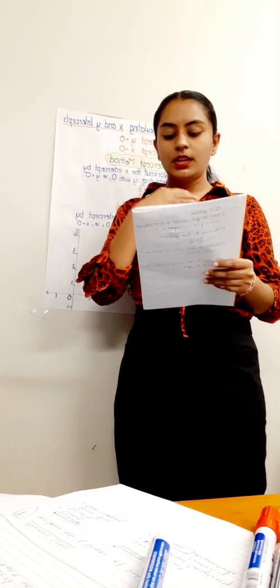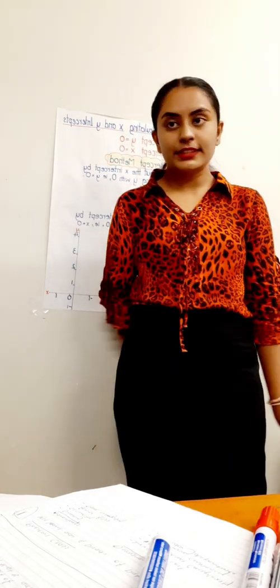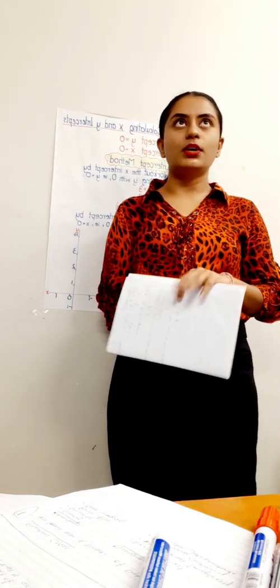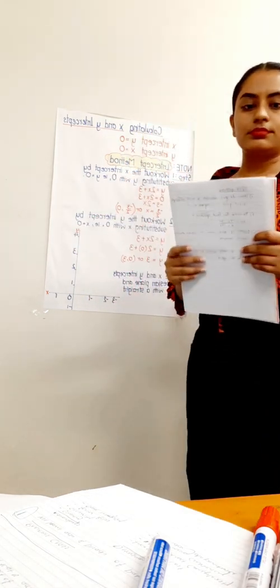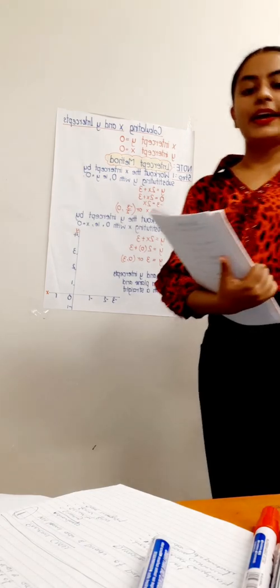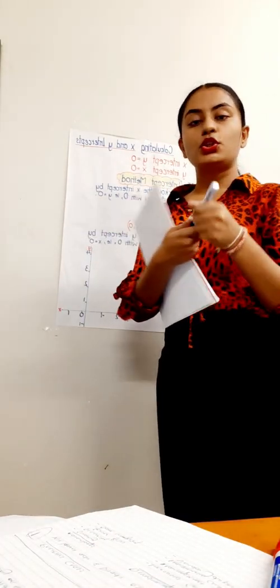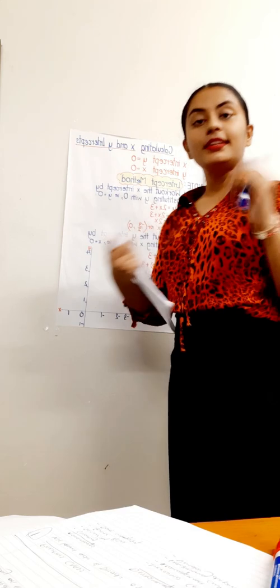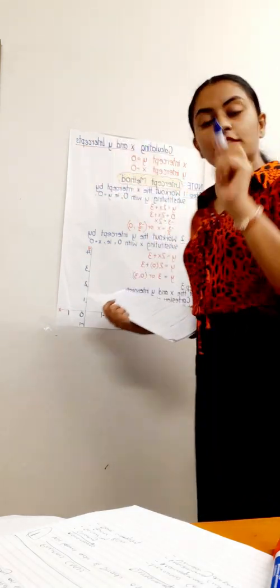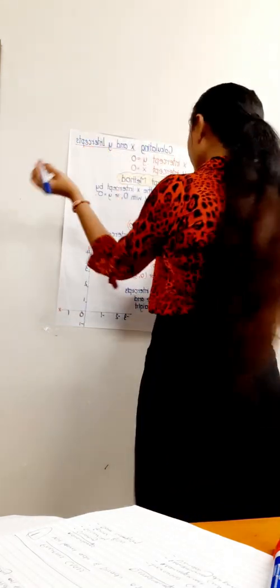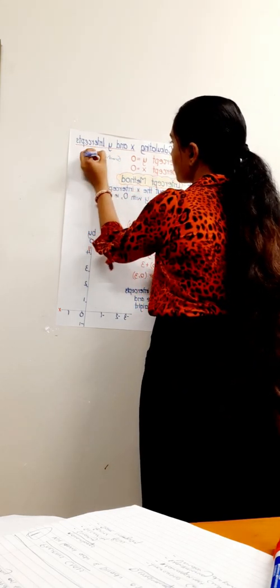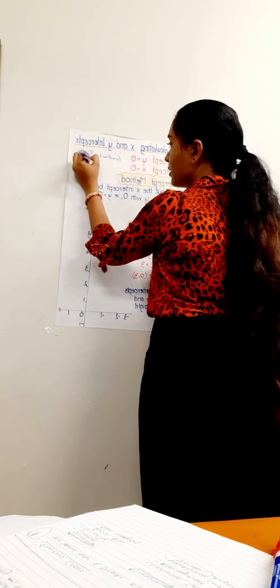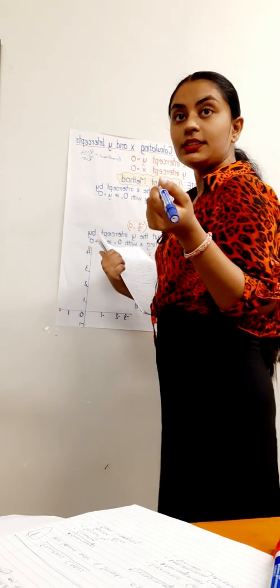Thank you, students. Okay, does anyone have an idea what we learned in the previous class? Yes, Shania? The formula of gradient and how to calculate gradient. Right. So as Shania said, we learned about gradient. First of all, what was the formula for gradient? The formula for gradient was rise over run. Do you know what that means?